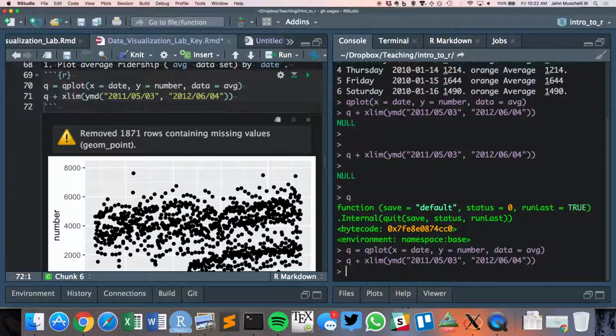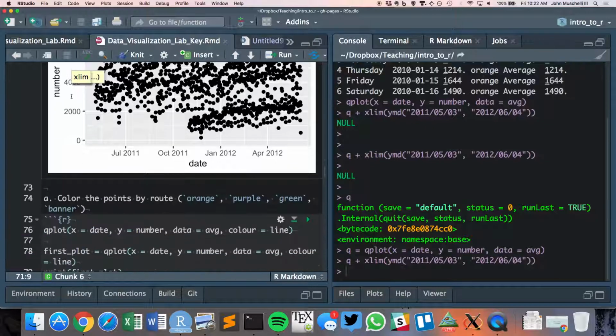But pretty much if you're putting xlim or ylim or whatever you're doing, you have to make sure that you're passing the same kind of type, if it's a date or just a number. So the xlim is a function that you can add to a plot.